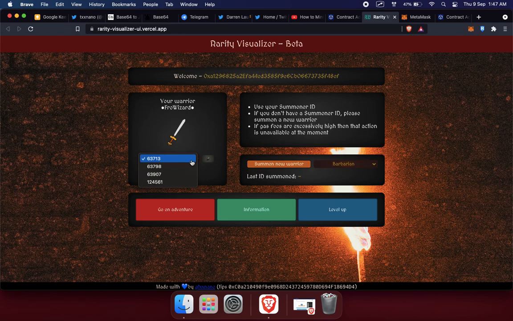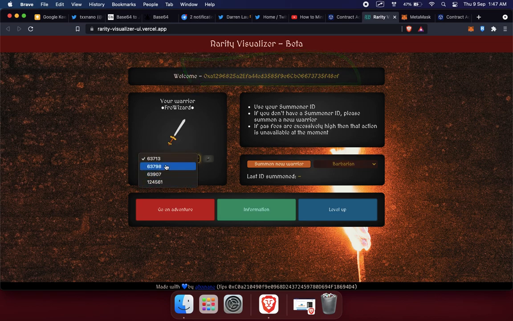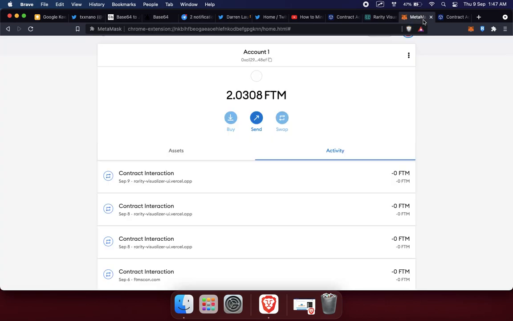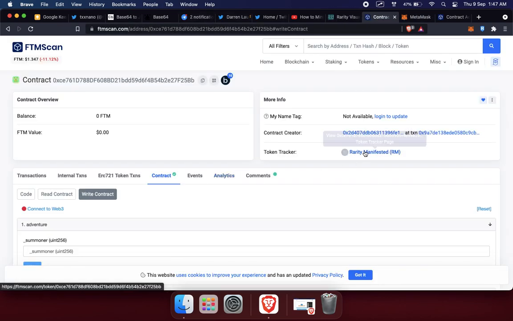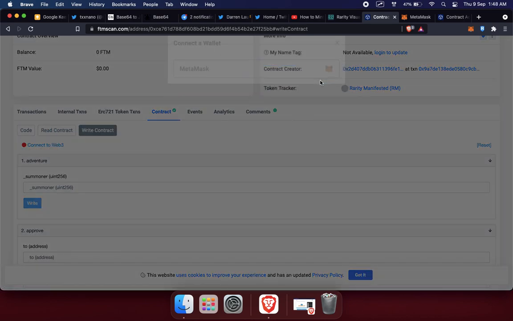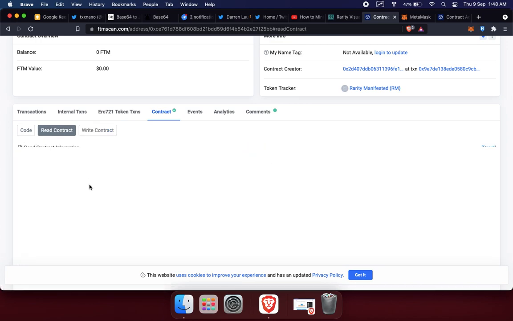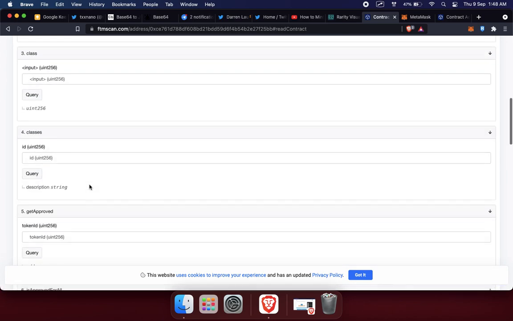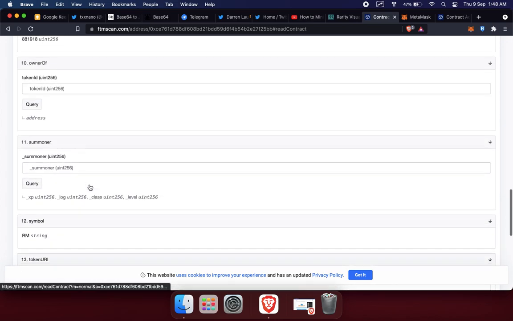So I'm going to go to my other character, which is here. Now, if you don't know what your characters are, this UI is reading my wallet. So it knows what the 4 characters are. Where can I find this myself? So if I go to MetaMask, I can go to the original contract, right? So this is Andre's original contract, Rarity manifested. I connect to my Web3 wallet, right? So I want to know where my characters are. Where are my characters? Is it from here? Can't remember, was it here?